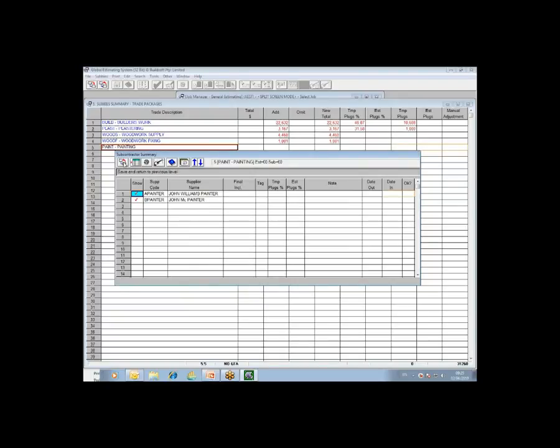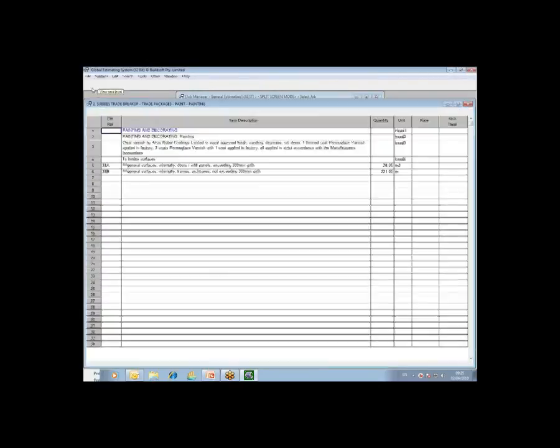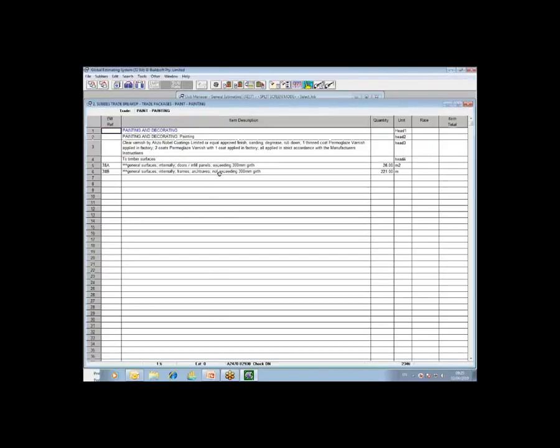The effect of this is, and I'll just close down my subcontractor summary now, that when you drill behind your painting package, and I'll do that by using the View Next Level, you're displayed the section of the bill that is going to be quoted on by these two suppliers or subbies. What in fact has been done by adding those two to the subcontract summary is that now you will have additional rate columns to enter in the prices from those subcontractors. And I'll just show you again where that can be done.